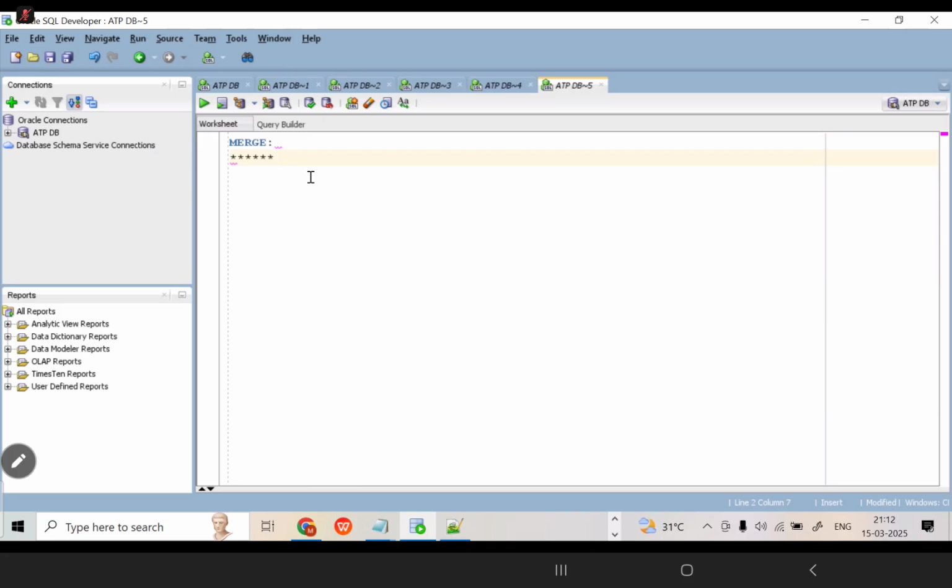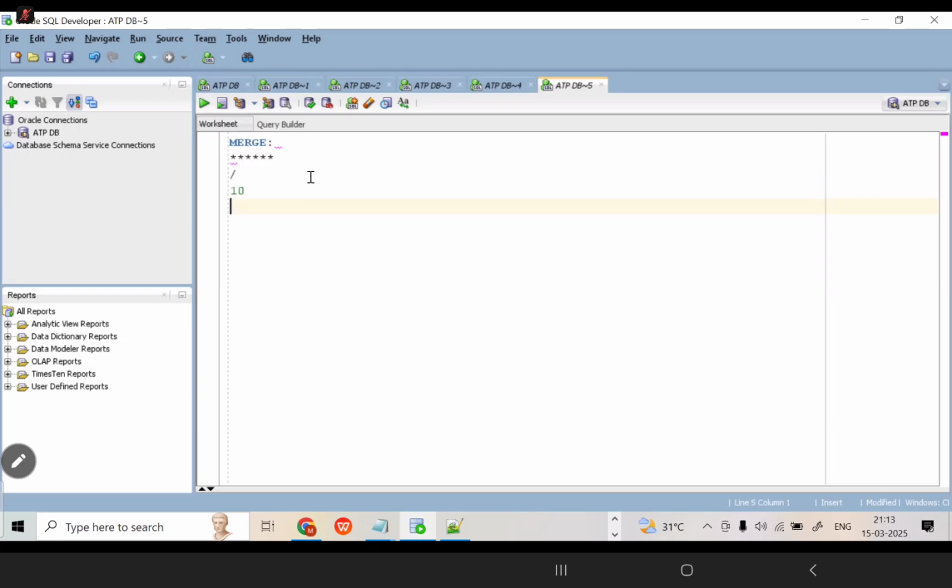Normally, how can we do that? How to add new records into a table, by using the insert command only. How to change the old table data, by using the update command only. Correct, Anna? If you want to modify any data in a table, which command supports it? Update only, correct? If you want to do that, you write insert and update separately only.